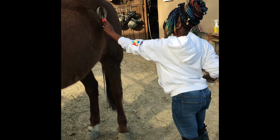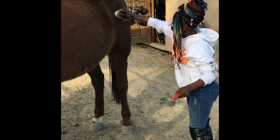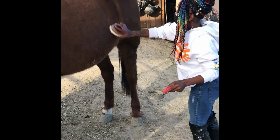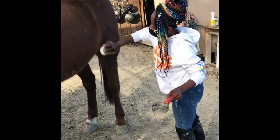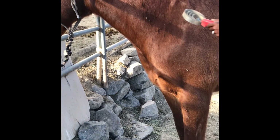You can pick which horse we get on, which one you want. Okay, after we finish brushing them. Awesome, got a little piece out. I think you need to do by his neck. Up here, you need to do by his neck. His hair is ever long, I think. Right here? Yeah.